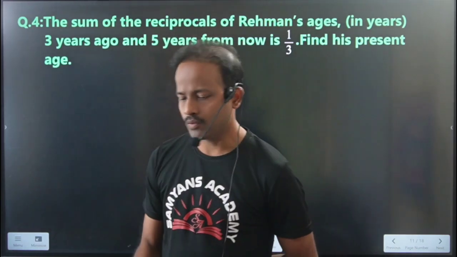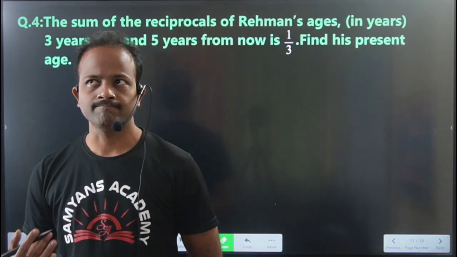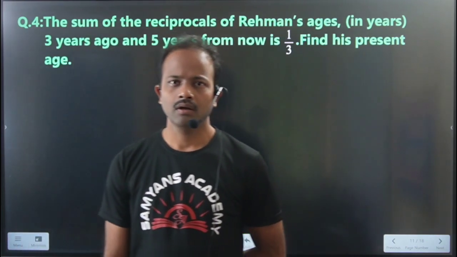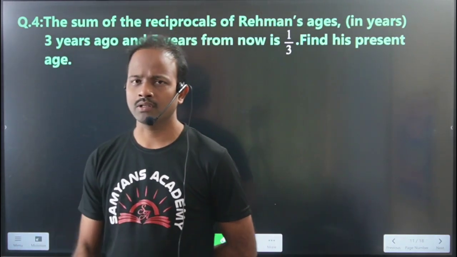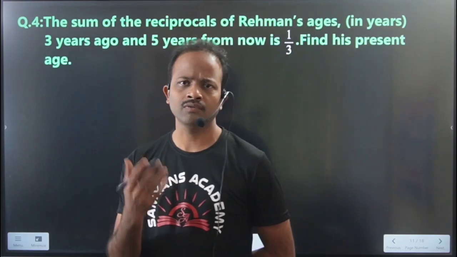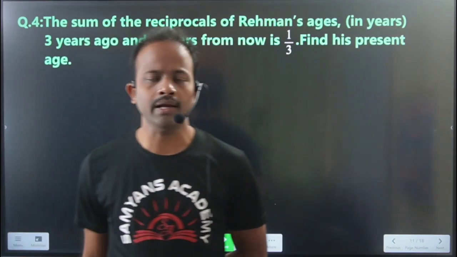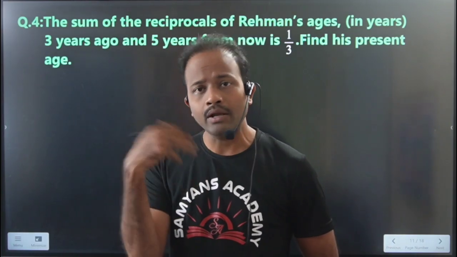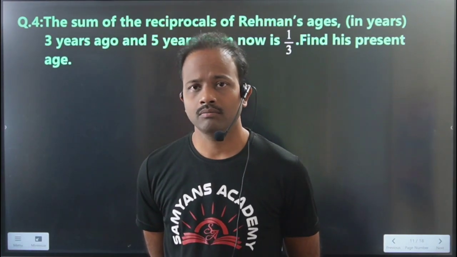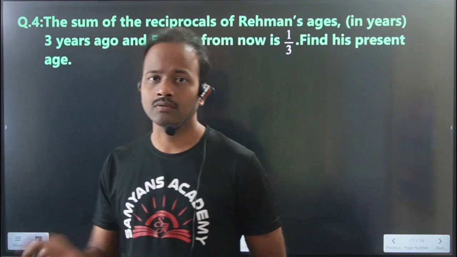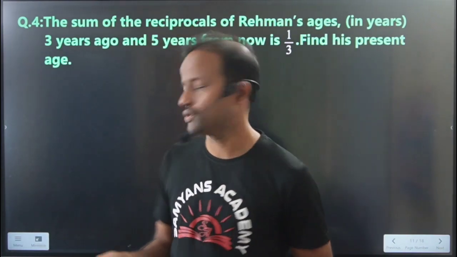Let us say your age is now 10 years, right? Now you are watching this video, which means you are in 10th class. There, your age will be around 14 to 15 years. Let us say your age is 15 years. 3 years ago, what is your age? Means 3 years back, what is your age? 15 minus 3, which equals 12.